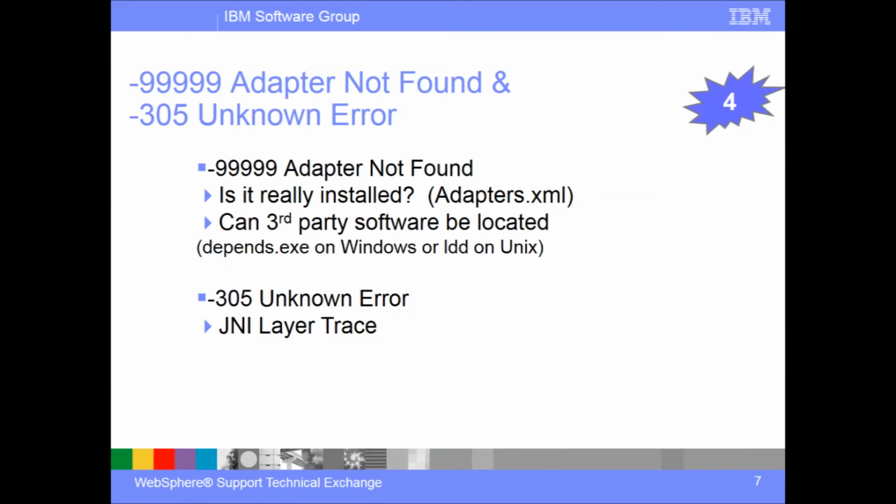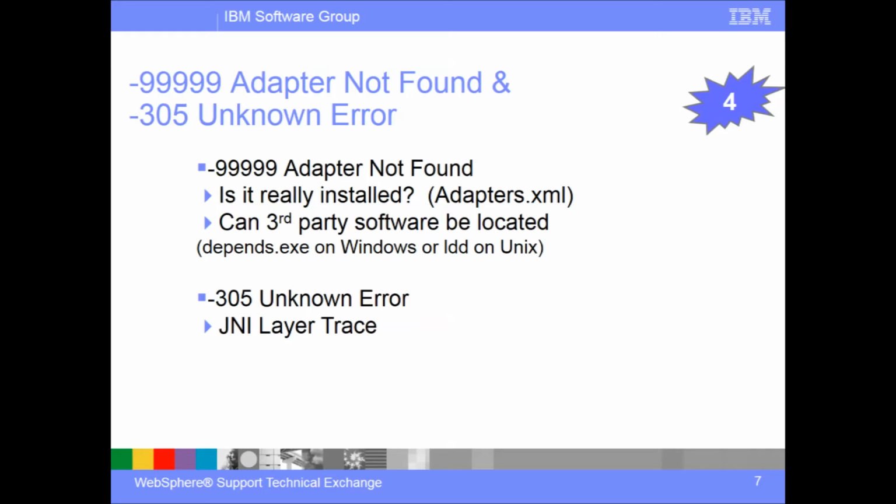Both these messages, the 59s and the 305, sound a lot more serious than they really are. In both cases, what it really means is that the adapter could not be initialized for some reason. Those reasons vary, but the things to check, in no particular order, are 1. Is the adapter actually installed? It is possible to install TX with a subset of the adapters, and the adapters.xml file should be checked to see what's actually there.